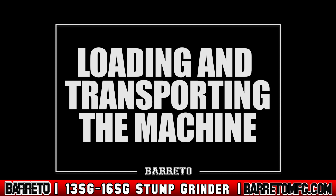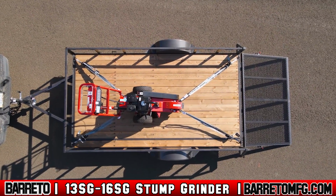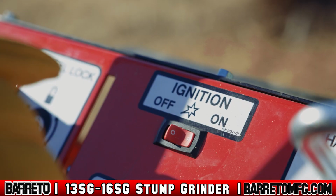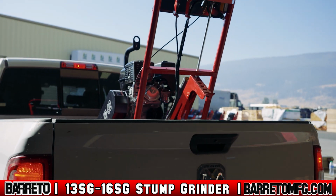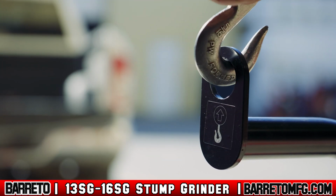Loading and transporting the machine. When transporting the stump grinder using a trailer, make sure the machine is properly secured to the trailer and the wheels are locked. Then shut off the engine, remove the key, and close the fuel shutoff valve. If you're transporting the stump grinder in a truck bed or loading with a ramp or hoist, make sure suitable equipment is available to lift and lower the machine onto the truck.